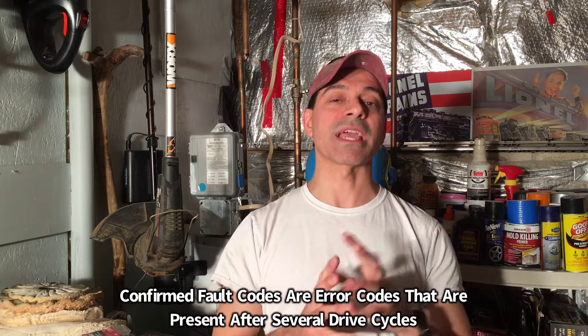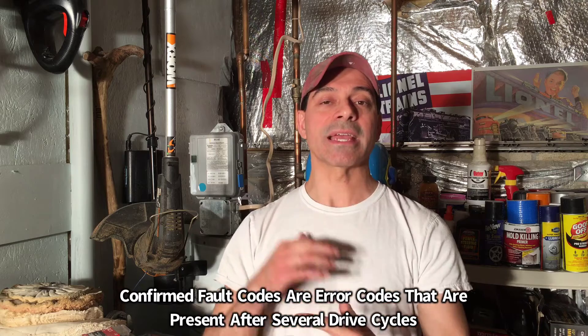When you get into a confirmed fault code — also referred to as an active or actual fault code — usually after a few more drive cycles, the computer is reading the information sent back from that sensor or component and saying this malfunction is reoccurring, this is definitely an issue. Then it'll generate that confirmed fault code. If you have a diagnostic reader that specifies confirmed versus pending, it will list both so you can see the history. Once you've got a confirmed fault code, that is a real issue — a sensor, component, misfire, whatever the case — that needs to be addressed and either have the part replaced or something fixed.